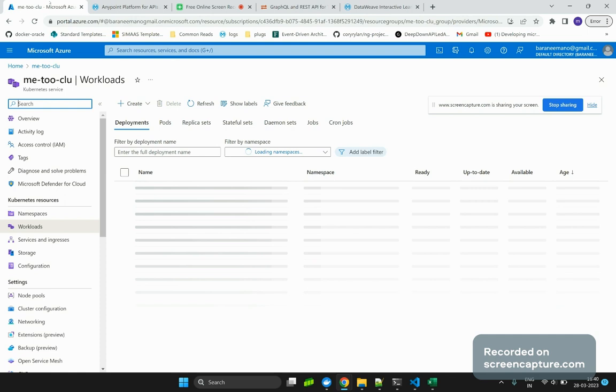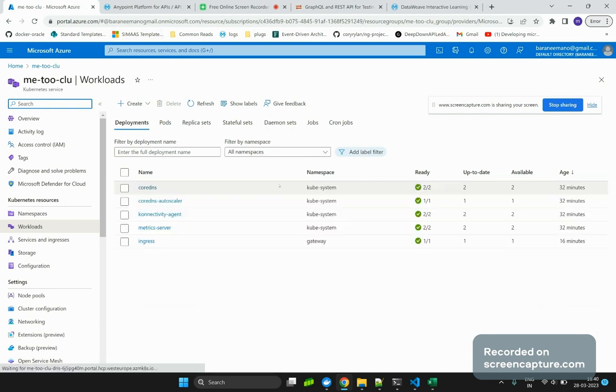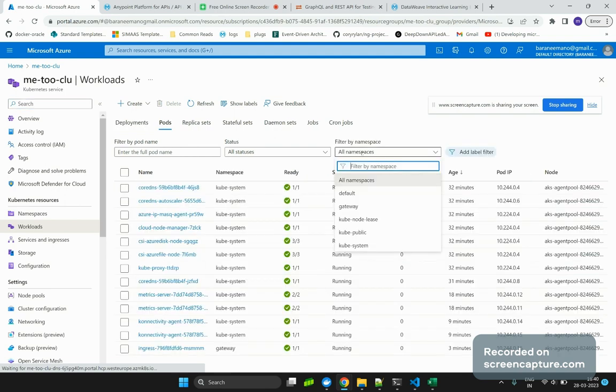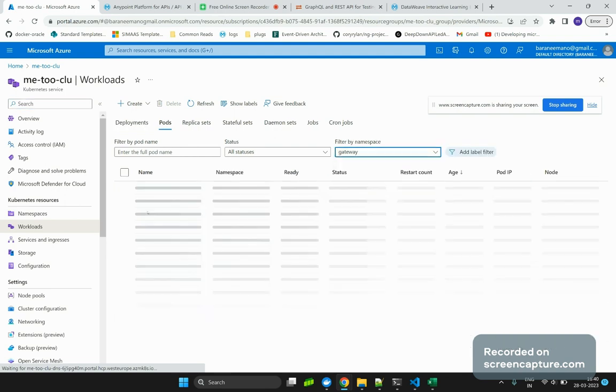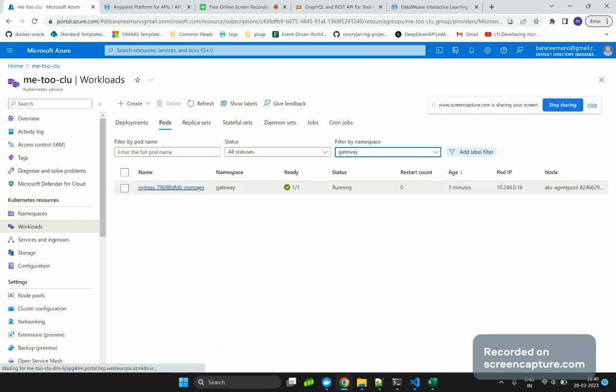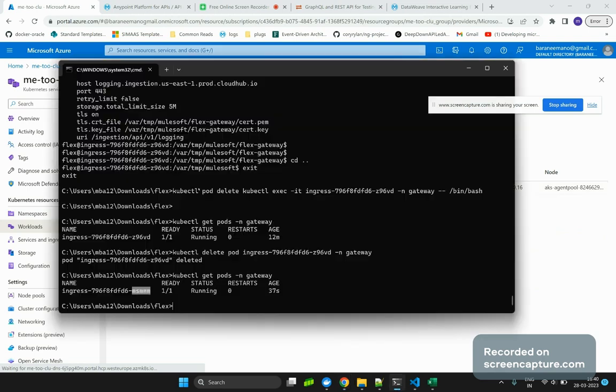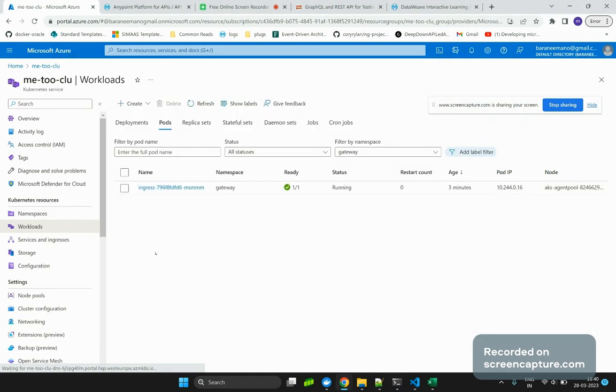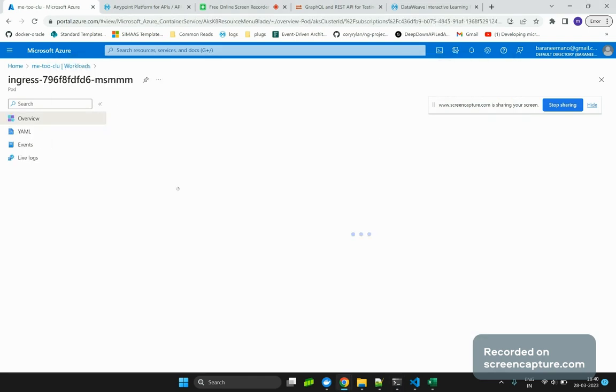So this is my workload, and in here, this is my deployment. Ingress is my deployment. I'll go to the pod, and I'll filter the gateway one. I will get the pod name, the way you'd see here using kubectl. So go inside the pod.